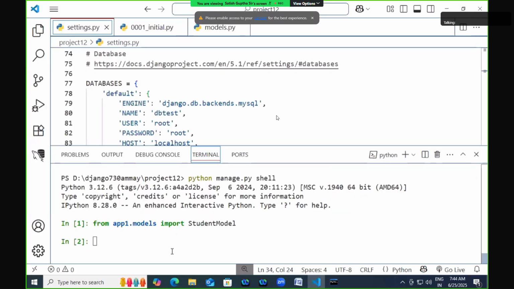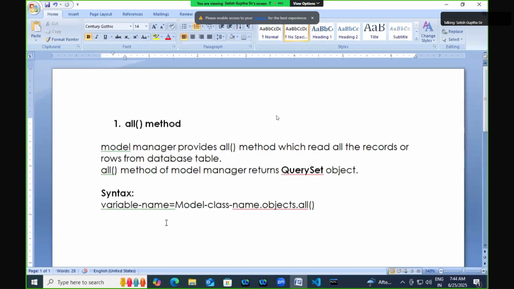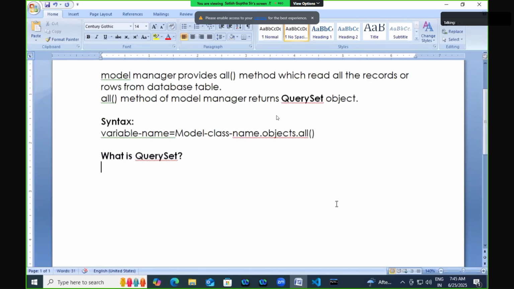So I want to retrieve the data. So what I'm doing is, the student all is a method which returns what here? Query set object. So what is query set? The query set having result of executed query. The query set object contains the result of executed query.